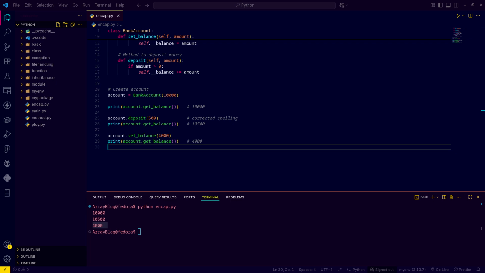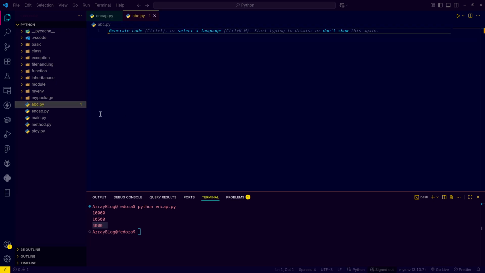That is called abstraction. And in Python we achieve abstraction using an abstract class with the abc module, right? So I'll create a file first here, let's say abc.py, that is abstraction. And I've written a code, so I'll just copy paste it here to save the time, right?